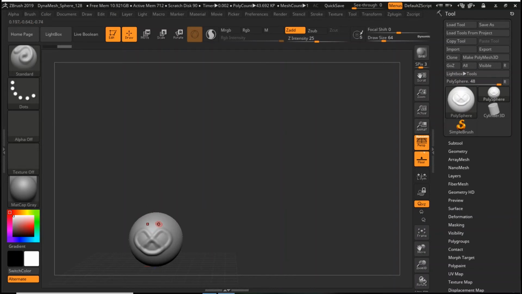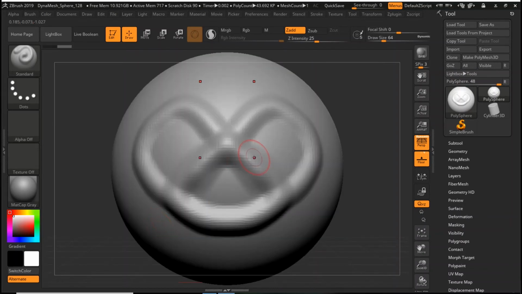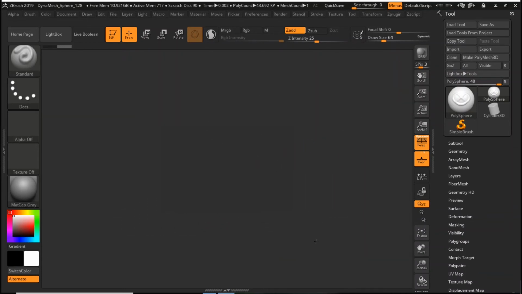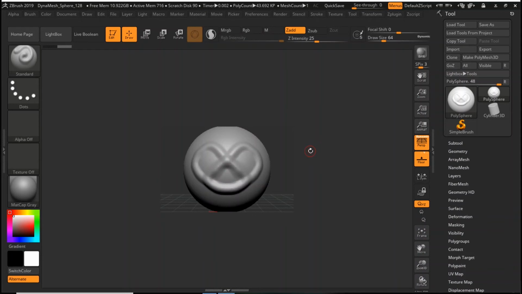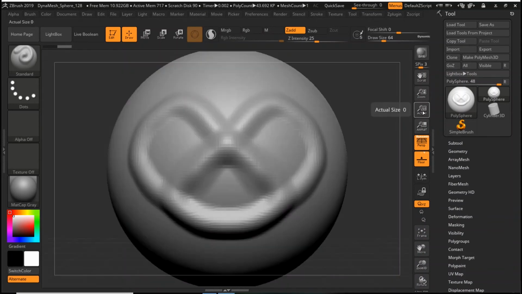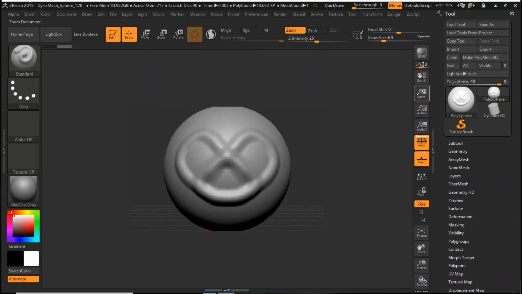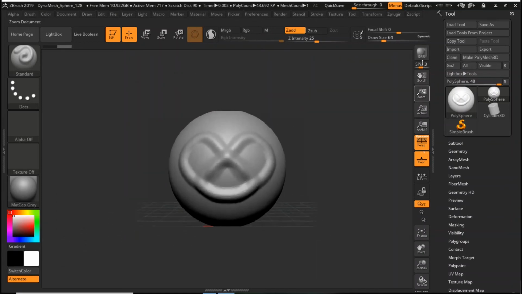Clicking F on your keyboard will bring it into frame, which is great because say if you get zoomed out and you get all chaos, you can click F and it comes back. I'm going to be talking about the zoom features really quick so you know how to move around as well. So this is for your canvas. Your canvas is different than your sculpt. The canvas is the box that you're seeing your sculpt in.